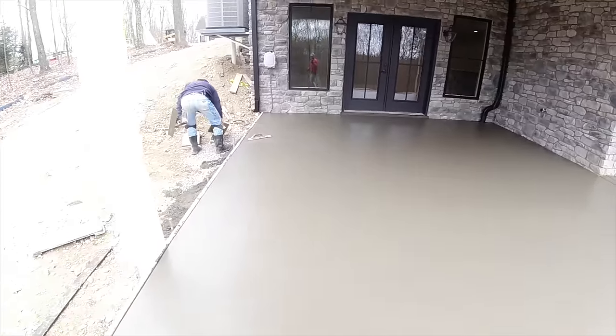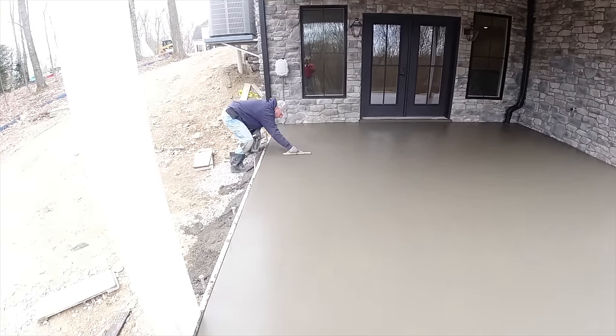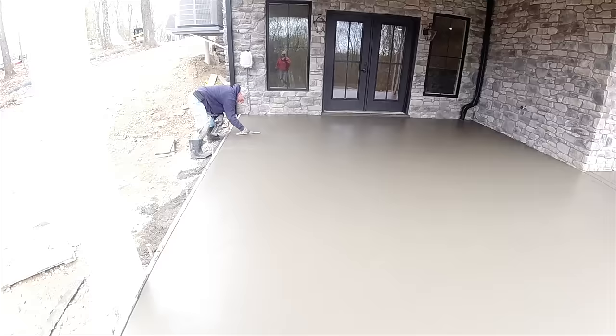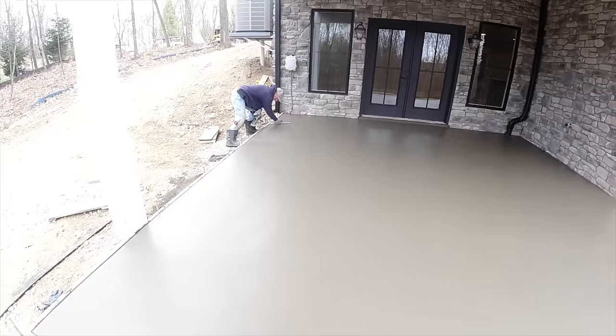Okay, Jim is just putting the final touches on the patio. Jim, did you finish this whole patio by yourself? No, there was four of us here. You could have taken all the credit. He did a lot of it though.